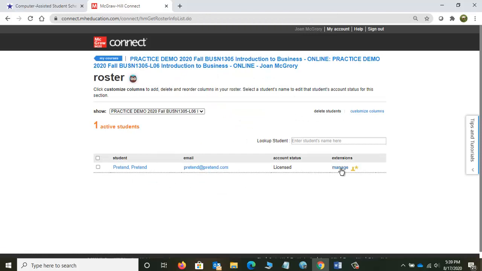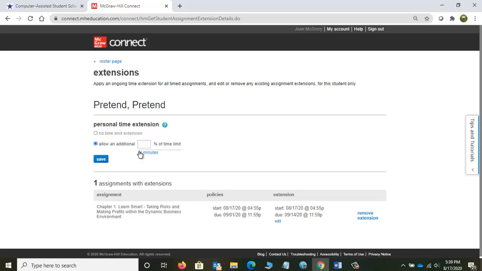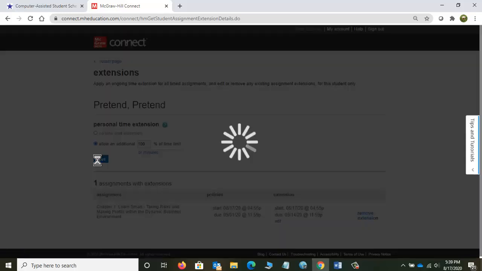first student enrolled. Notice that it's already telling me that this student has an extension there, but I can click Manage, and no time extension, allow time extension. I have to say I always do these things individually because it makes me nervous, but you can explore with this, allow an additional, I think if you say additional 50 minutes, that would be time and a half, right? Additional 100% would be double time, so you could put that to the student, or to, yeah, I guess to the entire student. I guess I could do that.